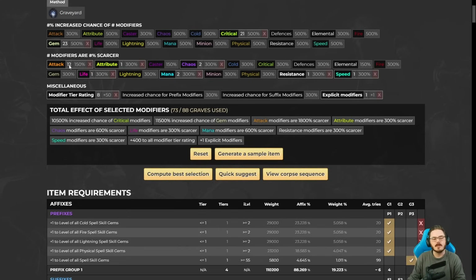You'll also notice that it's got 12 stacks of attack modifiers are scarcer. There are a lot of attack modifiers that can roll on wands. We're not boosting the rate of any of those happening really, except for one particular crit modifier. So we do want to keep a couple of these, but we can definitely cut this down substantially.